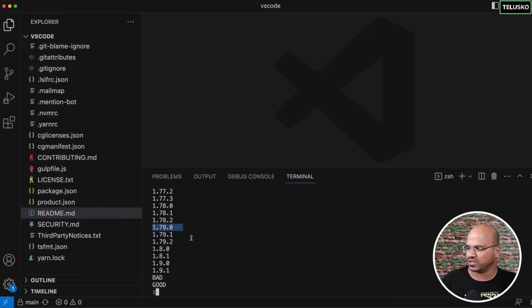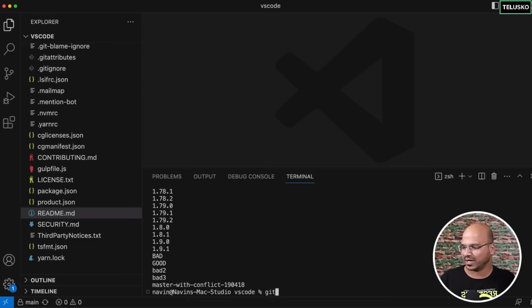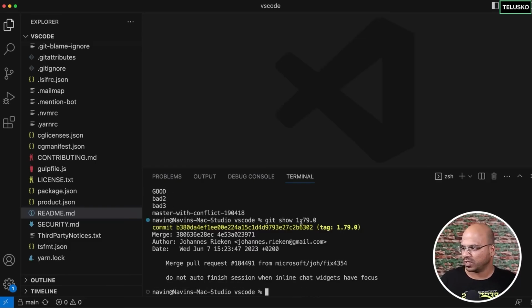And this is a version which I'm using. And maybe I want to know more about my version which I'm using. So what I can do is I can say git show 1.79.0. That's a version I'm using. So you can see this particular tag got a commit from this particular author and on this day. Oh, great. And I can also see what they have done by exploring this particular commit. Okay, you can see I got the commit number now. So this was what I was looking for, right? I don't know why I was not able to find that, but yeah, it's here.